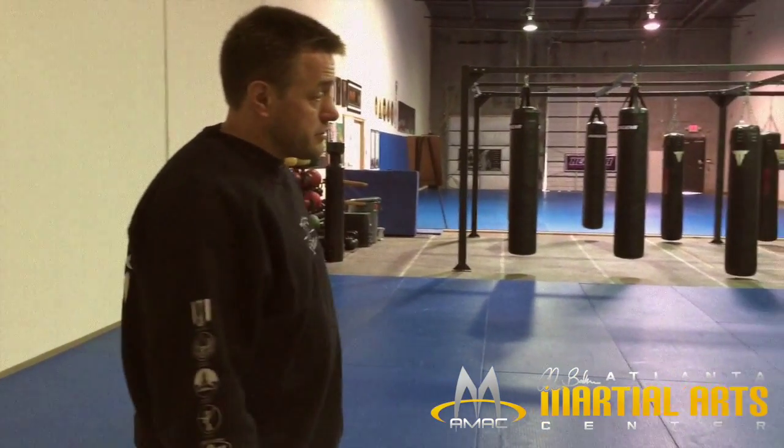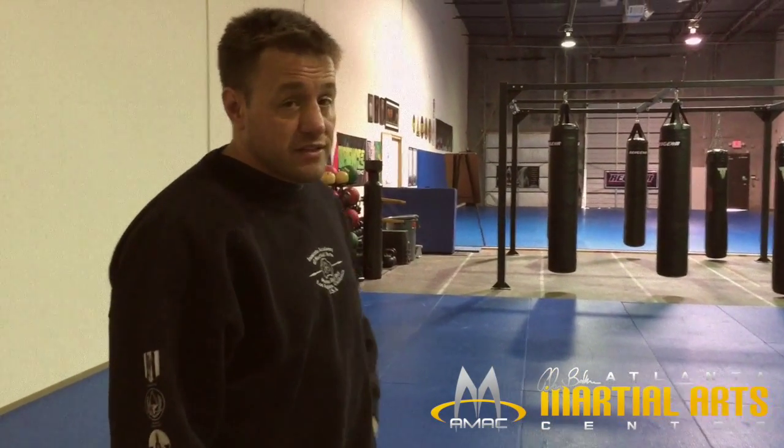All right guys, this is the back training area. This is where most of the magic dust is created. We have three training classrooms. The first one is the smaller mat, and this is going to be designated specifically for the kids' program. One of the things we wanted to do after the move is expand the kids' program so we can have more classes later in the evening and offer more programs for the kids.